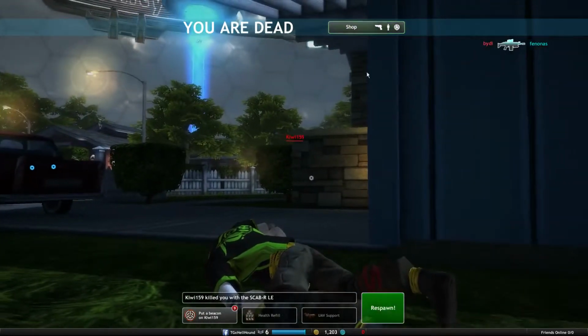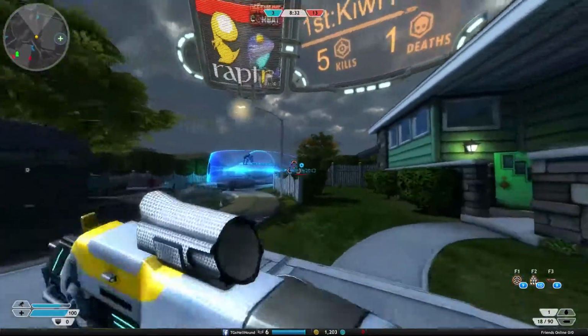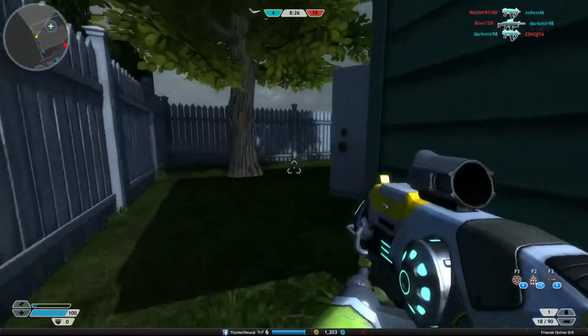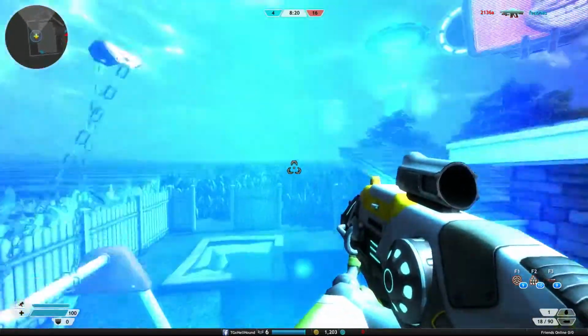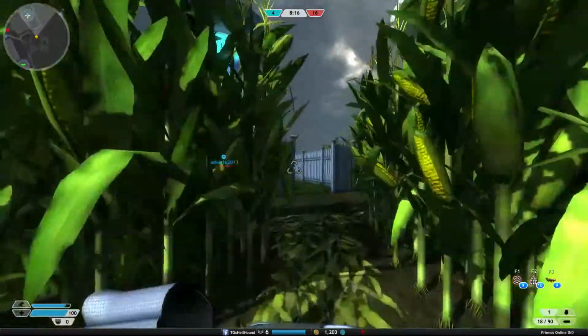It's kind of a mixture between COD and Quake in the gameplay, because although there's the standard weapon loadout that you have and regenerating health like COD, there's also power-ups around the map like Quake. So for example, if we run, oh, it's gone now. Let's just do it anyway. See what happens. I love the map design.